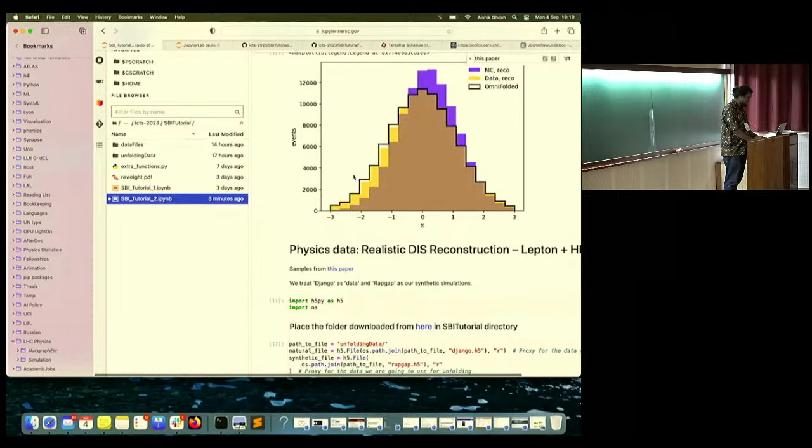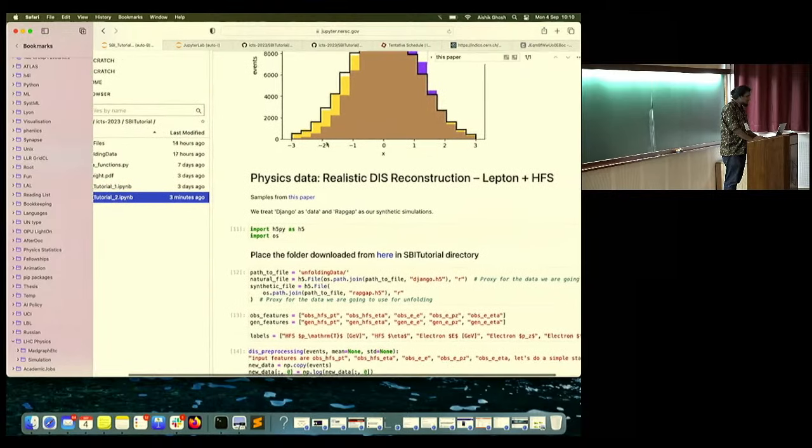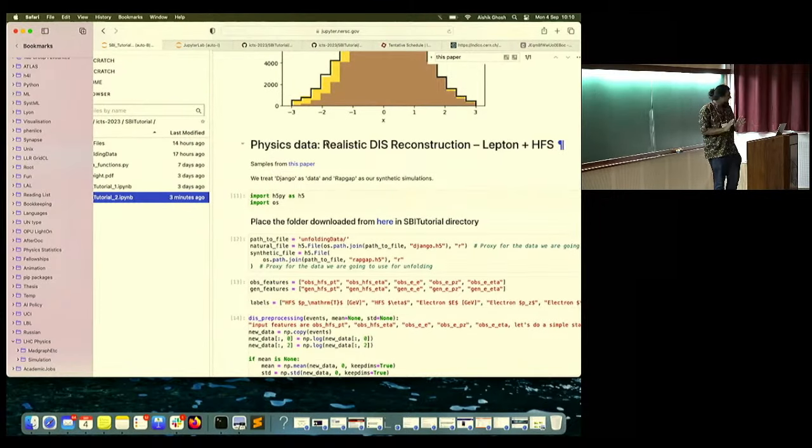Okay. Now we're going to look at a physics data set, some deep inelastic scattering data set from an H1 experiment. I know nothing about this experiment, so don't ask me too much detail about the observables. I can read the observables the same as you, something eta, something phi. The point here is that we saw a one-dimensional example, but to really see the power of unbinned multidimensional unfolding, you need to see an example on multiple observables. So we're going to run through this.